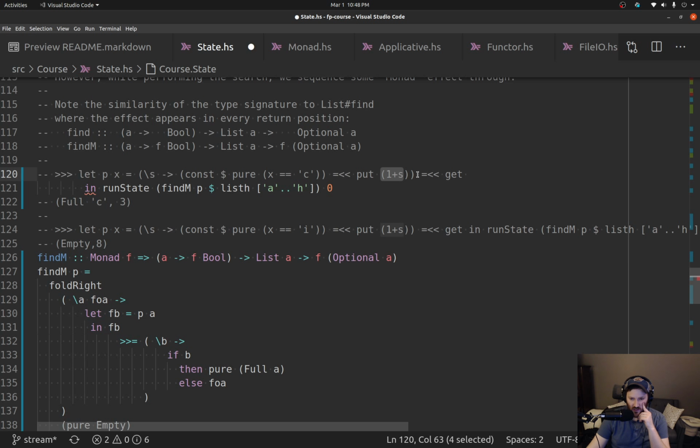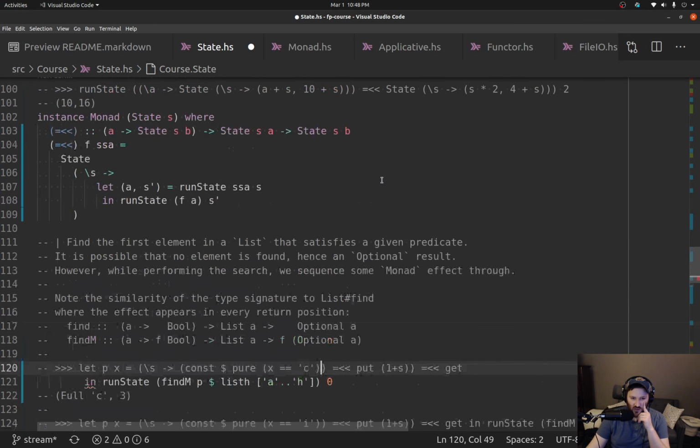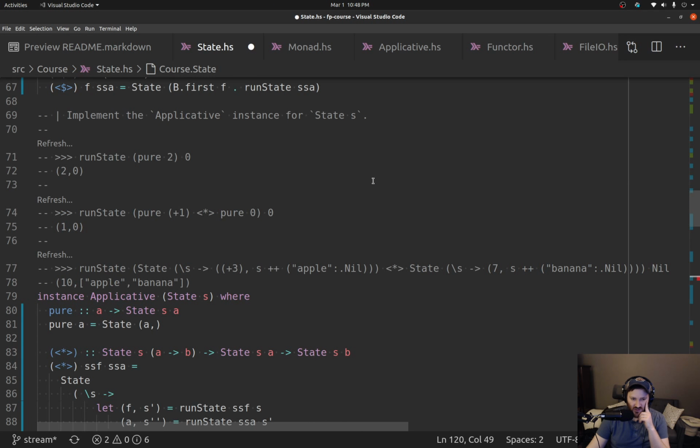So we're putting a function there, 1 plus S. But then this predicate basically takes some value, and the result, okay, so it produces a new state.